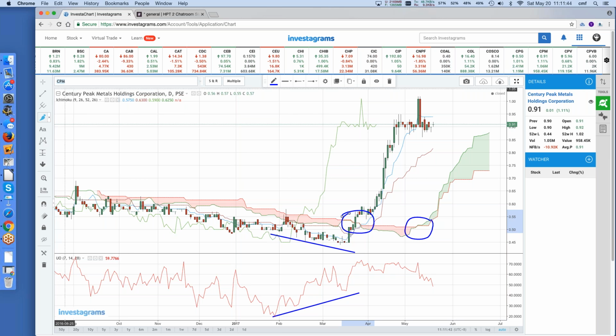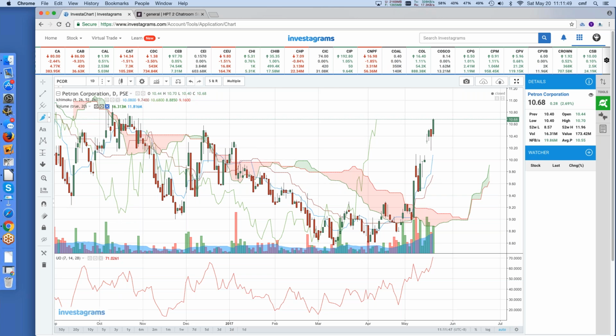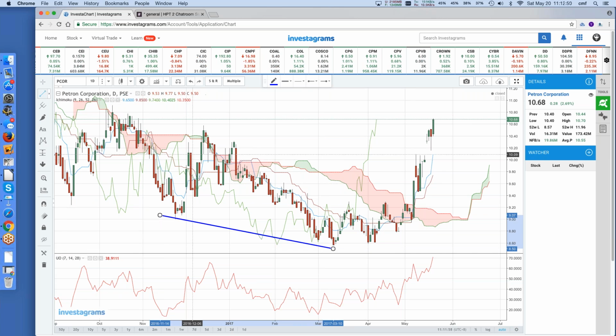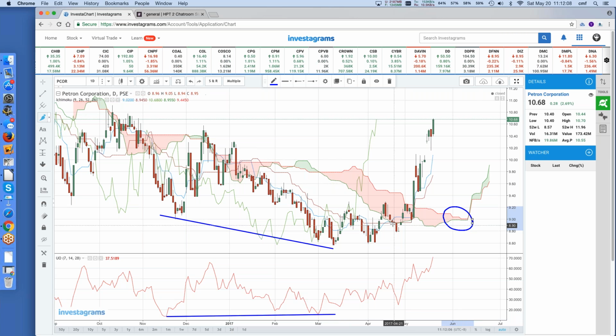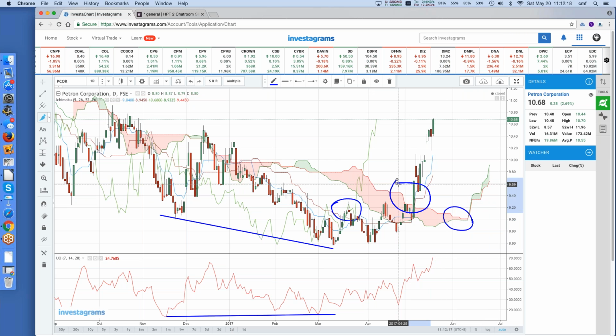What else is bullish? You have, I think it's P-Core. Where's the bullish divergence? You have a big one right here. Bullish divergence, and then we have a Kumo twist. And then right here, Chikou span broke above the price. Currently, it's already in a trend because there's a Kumo breakout here. It's already in a trend.